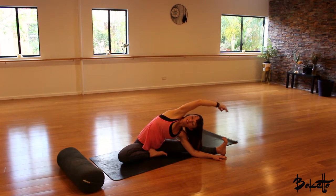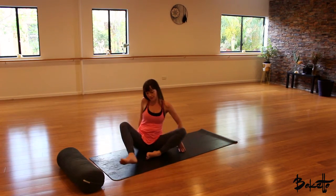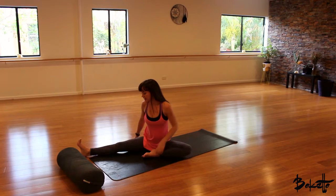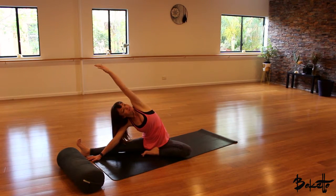And on your next inhalation, we're going to come back up to center. Use that right arm to bring you back up. Same posture on the other side. Bend into the left leg. Extend out with the right. Pop the right hand down onto the earth. Left arm up over the left ear.